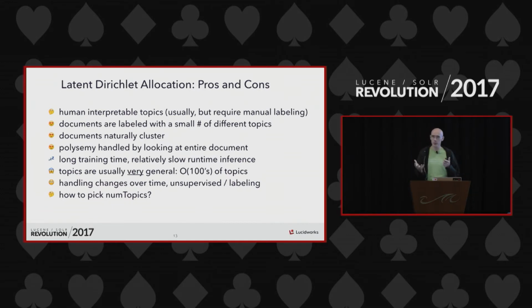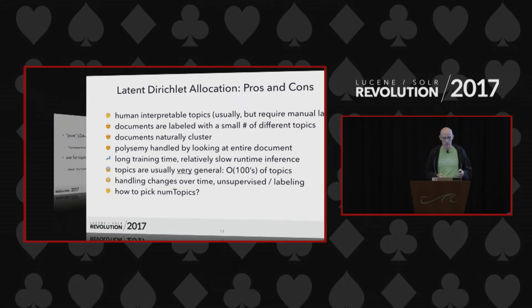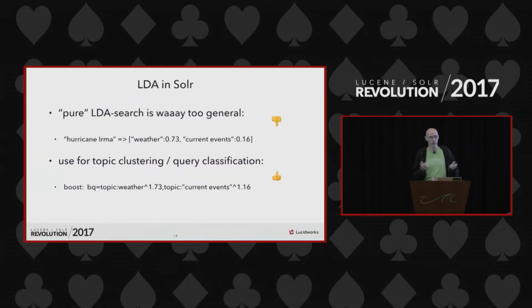So if you want to use this for search, it's good for doing topic clustering, but it's not super good for actually saying, I want my query, turn it into an LDA vector and use that as my search. Well, if it's just going to find you whether the query is about, say, the search for Hurricane Irma, it's like, well, that's a search about weather. That's great. It's good for classification of the query, but if you want to search against your index and say, now weather is my query, that's crap. That's not going to get you anything. So use it for classification and topic clustering, but don't try to use it to beat LSI.